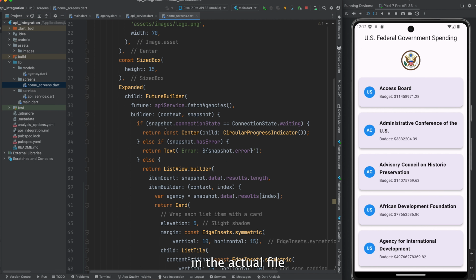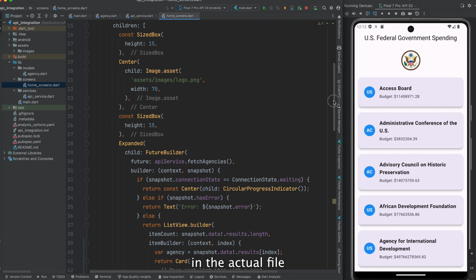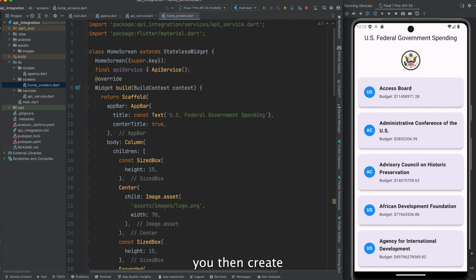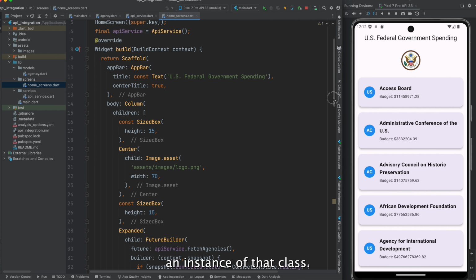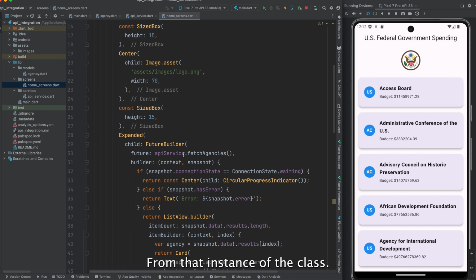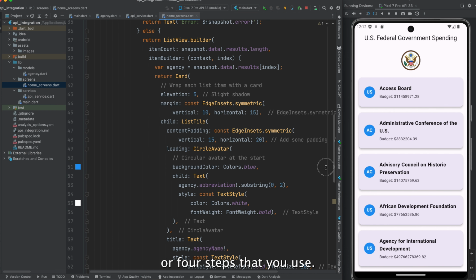In the actual file, you then create an instance of that class. And from that instance of the class, you can access the method that is actually making the request to the server. So basically, that's the 3-4 steps that you use.